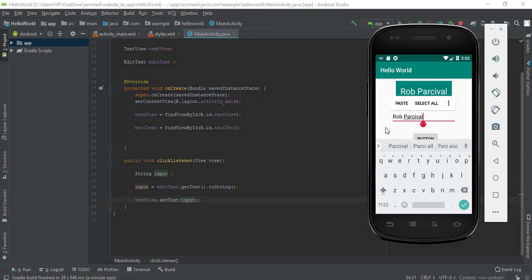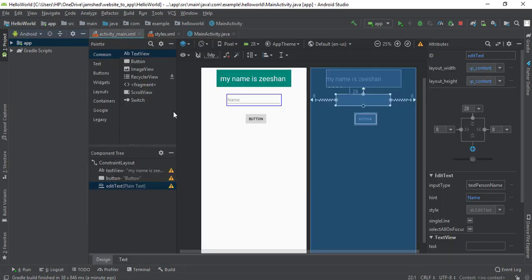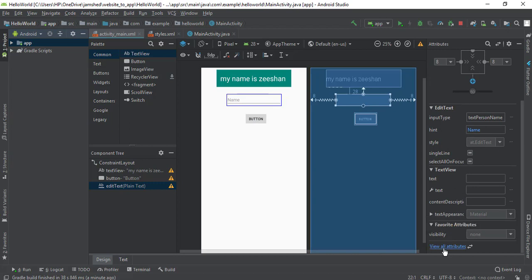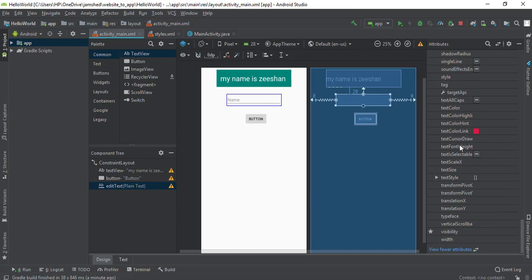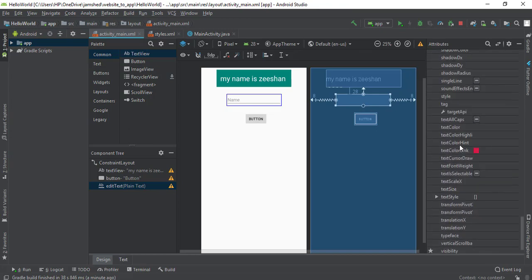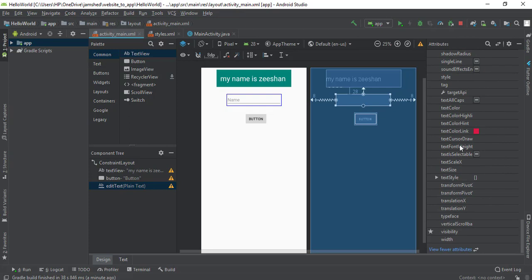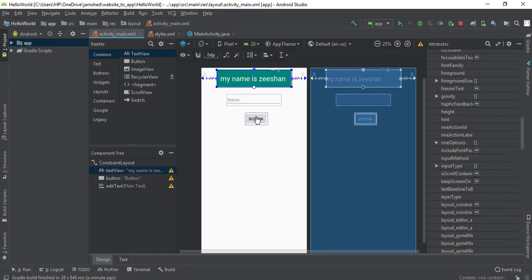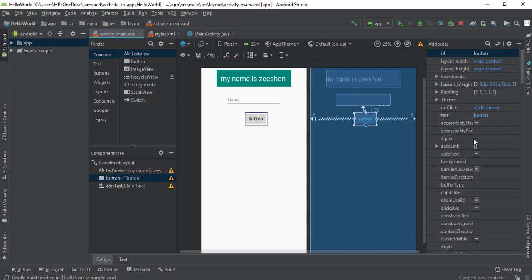So that's it for this video. In this video you have learned how to use edit text to take inputs, process that input and display it inside a text view. You can always look at the other properties of any view which we use. For example, it has plenty of properties. I cannot teach each and every one, so you need to figure them out yourself, and these are pretty much the same properties which we have learned in our text view, and for button they are also the same.